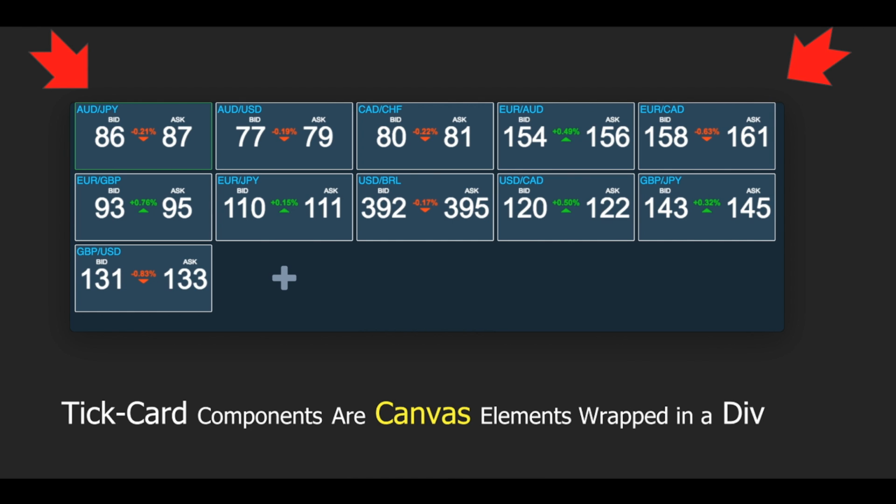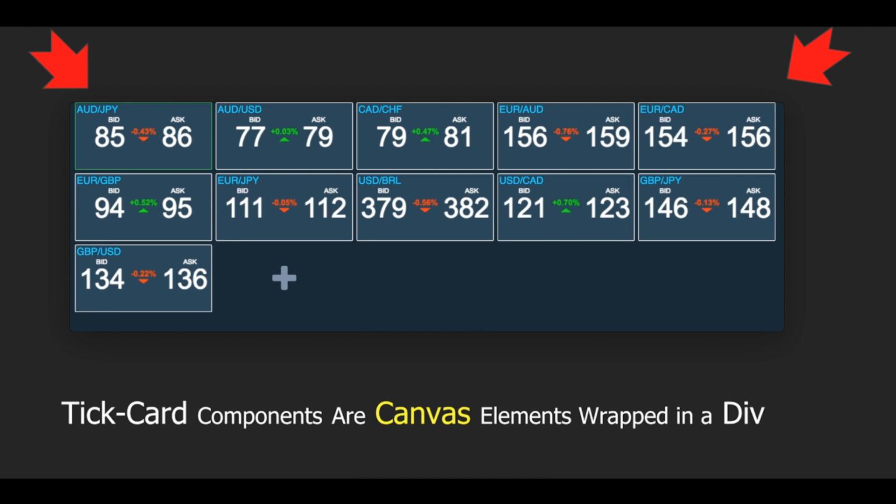These tick cards are actually just divs with a canvas inside. Now, canvases take a lot more extra work because essentially it is just a bitmap. Nothing is calculated for you. You have to render everything in every frame or change yourself. If there is any kind of responsive design, you have to actually listen to it and resize with it.